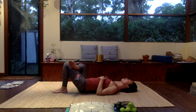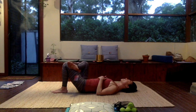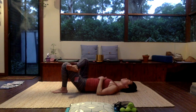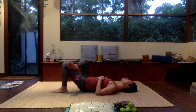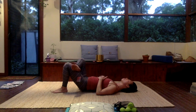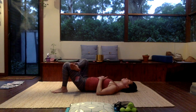Remember to breathe. Notice if any funny expressions come onto the face, and see if we can relax the face. What's great is because it's your body weight, you can choose how much weight you want to put in it. Make it lighter by pressing down more through the feet and contacting your inner core. Or you can just hang out there and let gravity do the work.